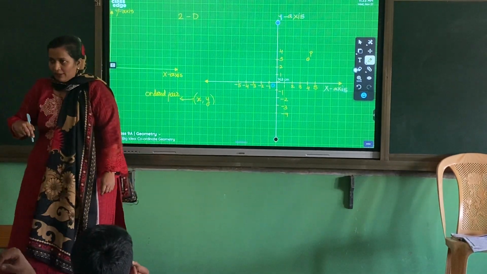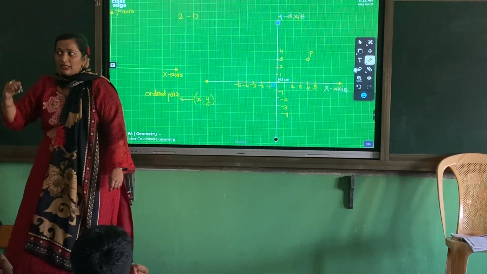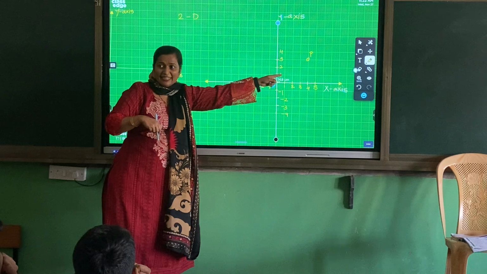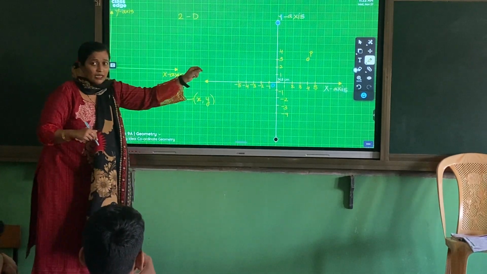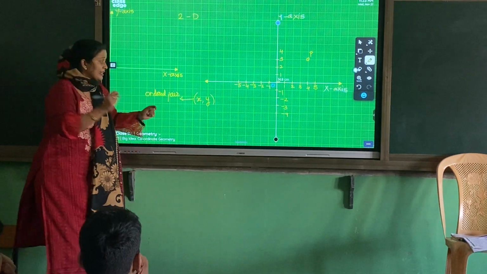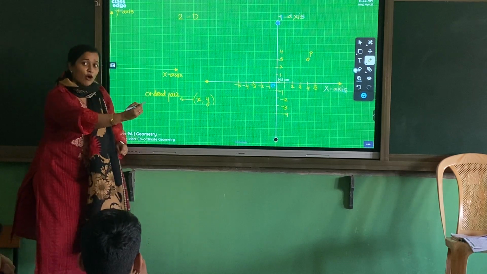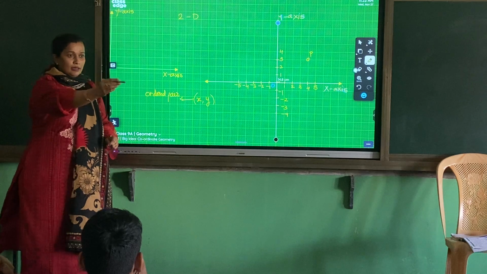Now here again, see, I have marked a point P. That P was on a number line earlier, it was not on the number line, it was outside the number line. Now I have plotted that point P on a graph paper, on a Cartesian plane. Can anyone tell me what is the ordered pair of this point P? Because in the ordered pair, the first coordinate is x, the second coordinate is y. Can anyone try? 4 comma minus 3.